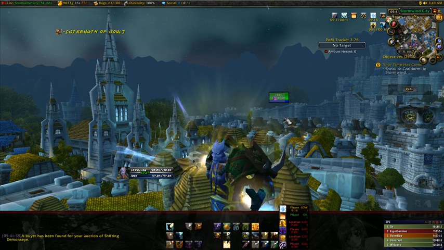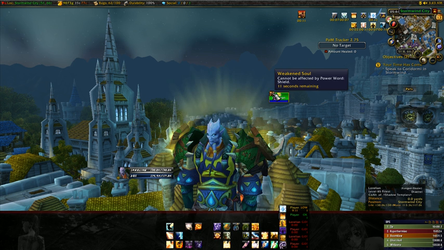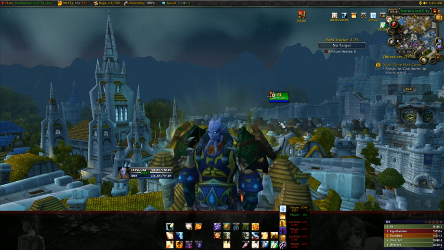I also like to have my shield shown. There's my shield. That's weakened soul, the debuff. So whenever you see that, you cannot throw another shield on. But it gives you little countdown timers. Renew, the little red dot underneath it there, is the renew timer. And again, it's got some countdowns.